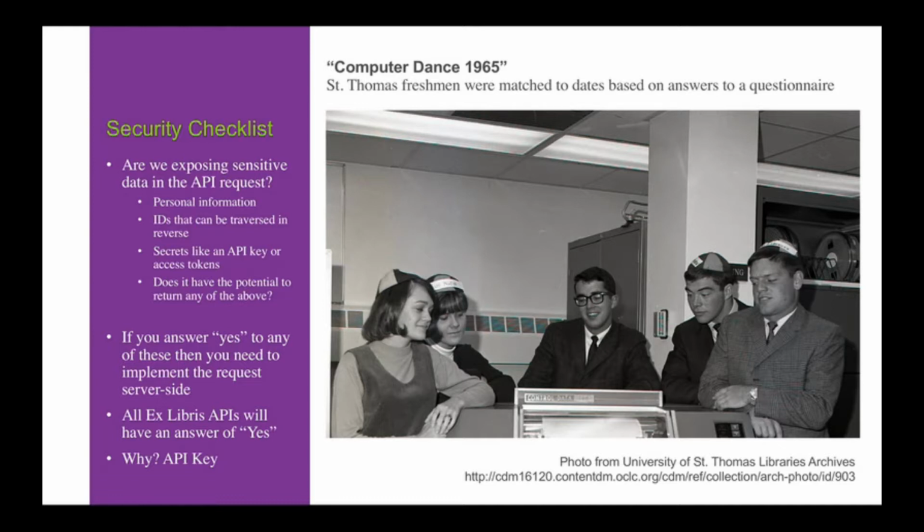Now I put this picture up here because back in 1965, St. Thomas was an all-men's college, and we had a sister college down the street which was an all-women's. The men and the women each filled out a questionnaire of their interests. Somebody had to type up the punch cards first, then fed it into the computer, which you can kind of see right there, the Control Data, and then it would produce matches for a dance. Personal information questionnaire matches sounds a little bit like a lot of the online profiles that we see nowadays.